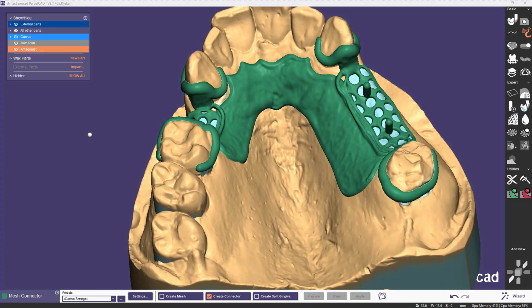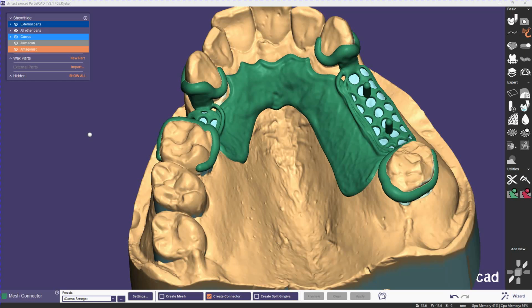Just wanted to give you a quick overview video on how you can evaluate the different thicknesses of the different areas of the partial. I'm going to do that from two perspectives. In the beginning of the video, we're going to be looking at how you do that as a user. And in the second part of the video, I'm just going to briefly show how someone who is manufacturing the partial could quickly check what parameters you used and also identify the different areas of the partial to test them for different thicknesses before they go into production.